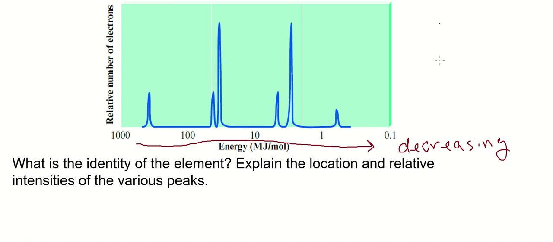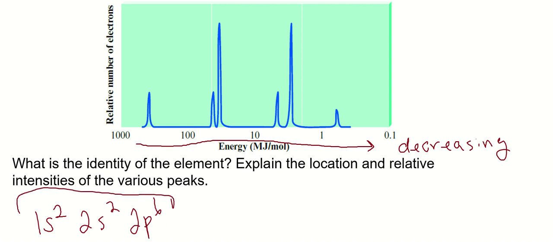So for any atom other than your hydrogen, helium, lithium, and the first few elements, they're always going to start with this electron configuration of 1s2, 2s2, 2p6. And once you get past neon, you're always going to see the characteristic of 2 electrons there. So that's your 1s electrons, and that's your 2s electrons. And since this is 3 times the height, in order to have any of these electrons on the outer part of the atom, you're going to have to go through these lower orbitals. So this is going to be your 2p6.